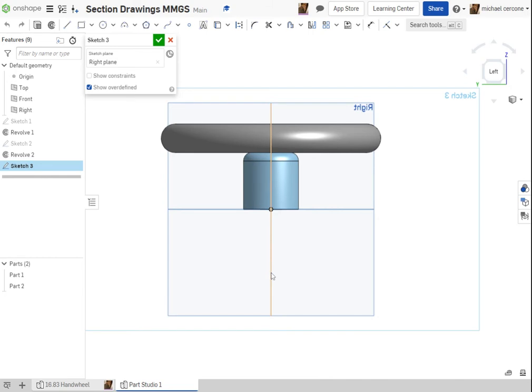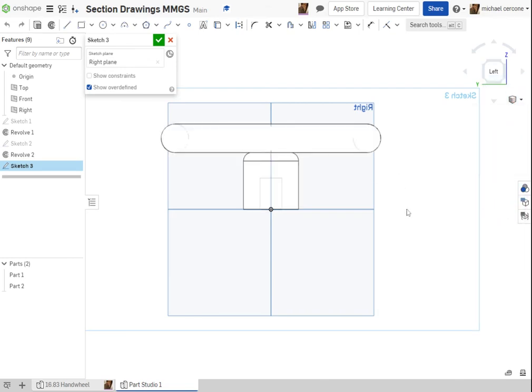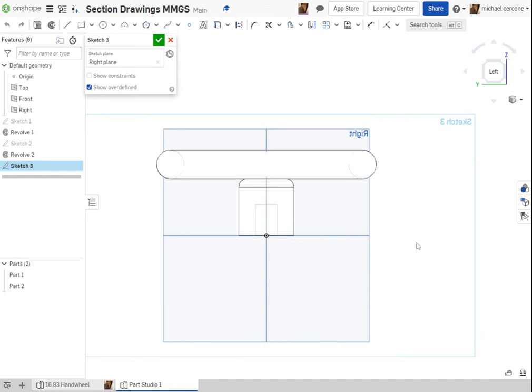Now I need to draw the rib or web or spoke that connects all of this together. So I just went with this hidden line here. I need to know where to draw all of this, and a lot of the information actually comes from this circle or cross section that we originally used. So what I'm going to do is use the intersect tool and select this portion. You'll see that both of those circles now appear because that's where they intersect the plane.